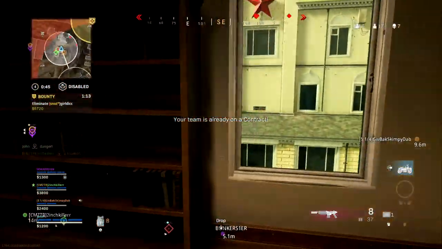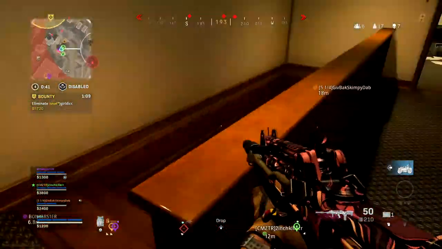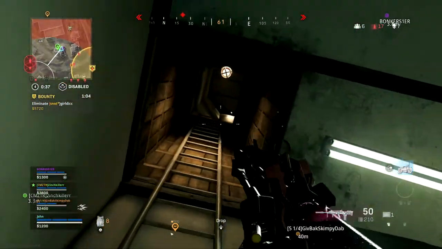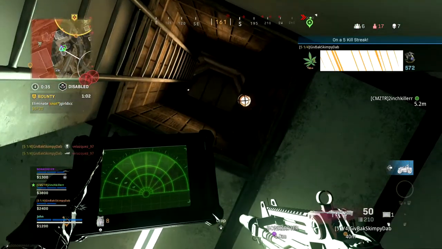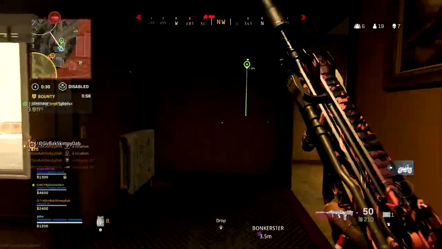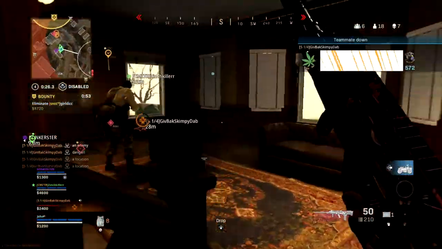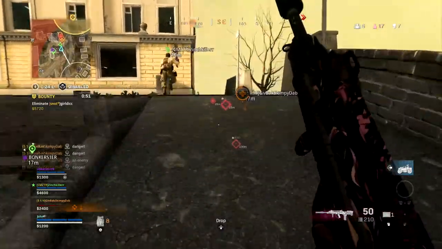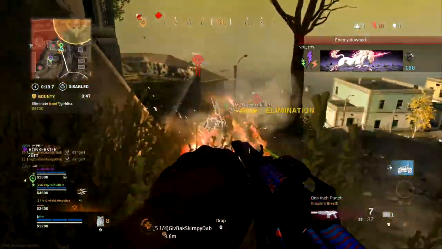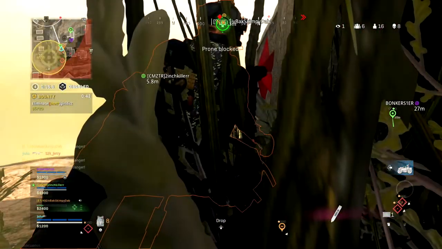What is this dude doing? Watch this one. Hold up. He's just right here. Hold up. Hey, his teammates are in here. His teammates are over here. Moving. Where? Over there? Oh, wait. Hey, hold on. Broke his armor. Down. Hey, cover me. Behind us. I'll get you, Chris. Behind us.